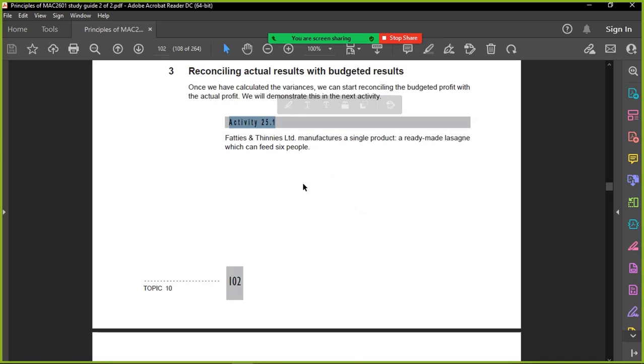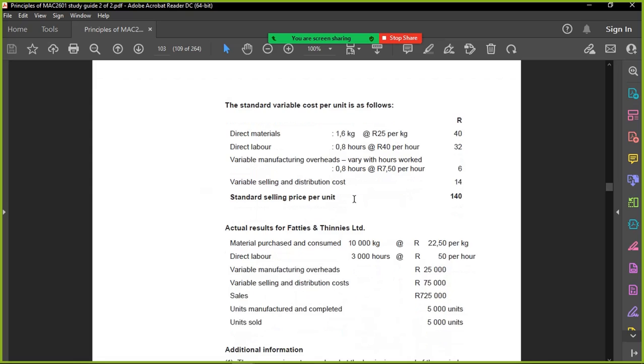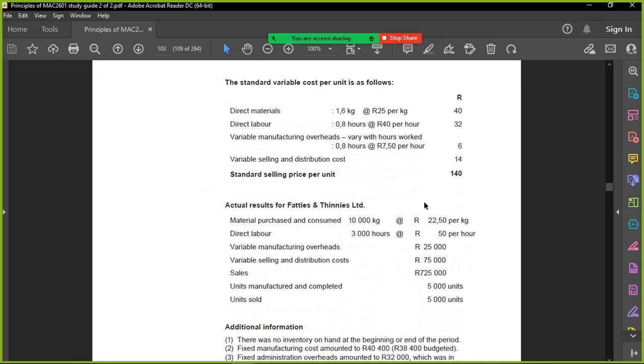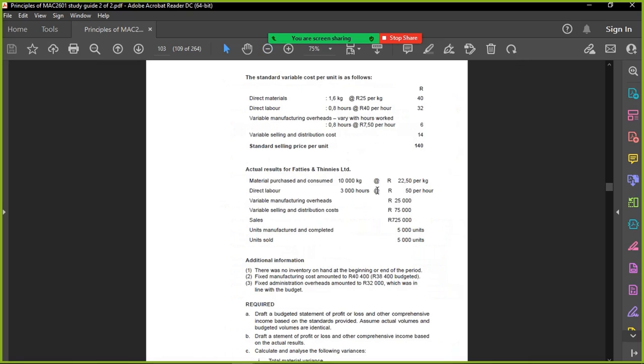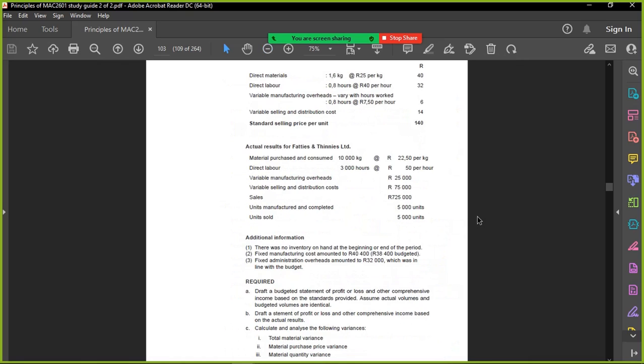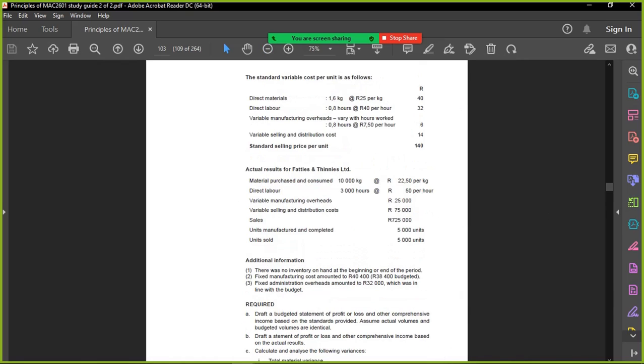Is this the start? Okay. So they're making lasagna. They've given you lots of information. You tell me what information has been given and why is it relevant. Remember, scope is important. If you know what they've been given, then you know how to deal with that situation. So when you read through the information, highlight what they've given. What have they given you here? What do you see?